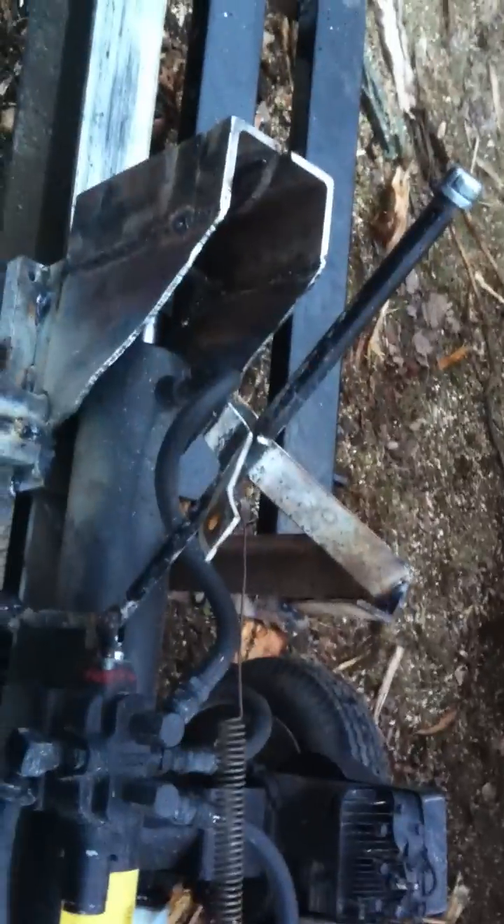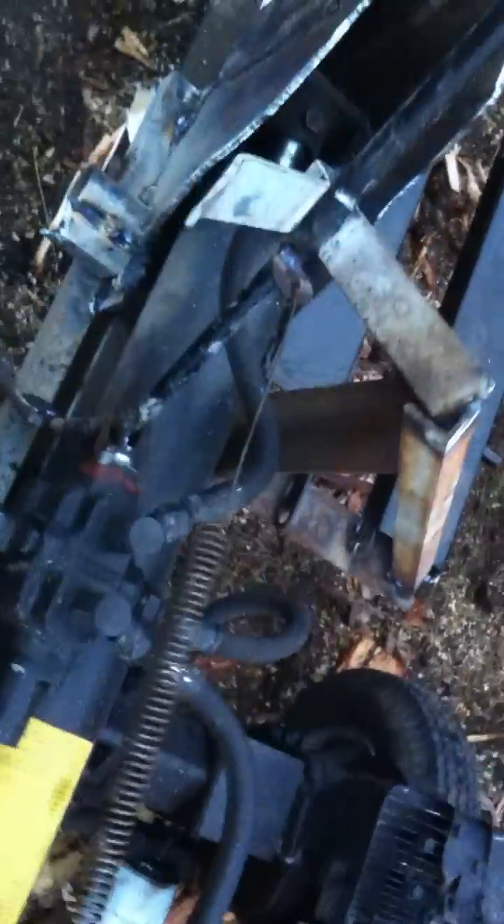You push the handle down like that to make the things extend, and it gets to full stroke. Then this piece right here travels down — it's attached to the pusher here. That travels down and hits right here and throws this arm back to return in this spring. That was the major thing right there, that spring — it doesn't pull to neutral but pulls it to reverse. Without it, it would just hit right here and throw it into neutral, but that's not auto return, so we had to put that spring on there.